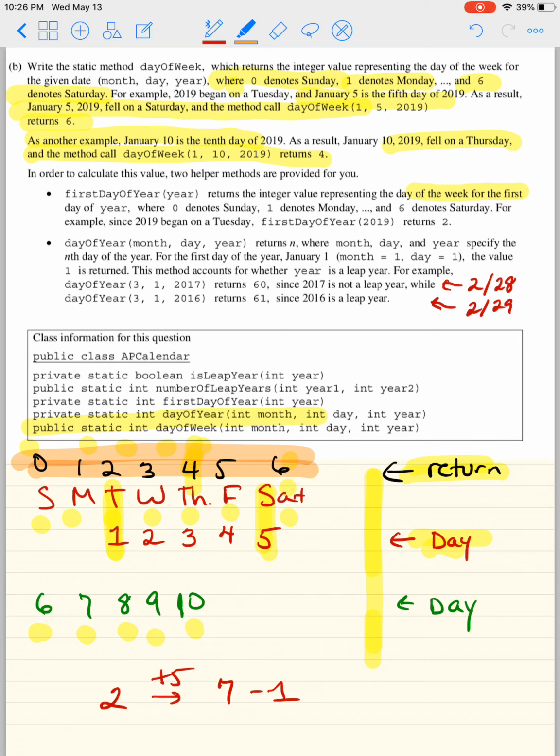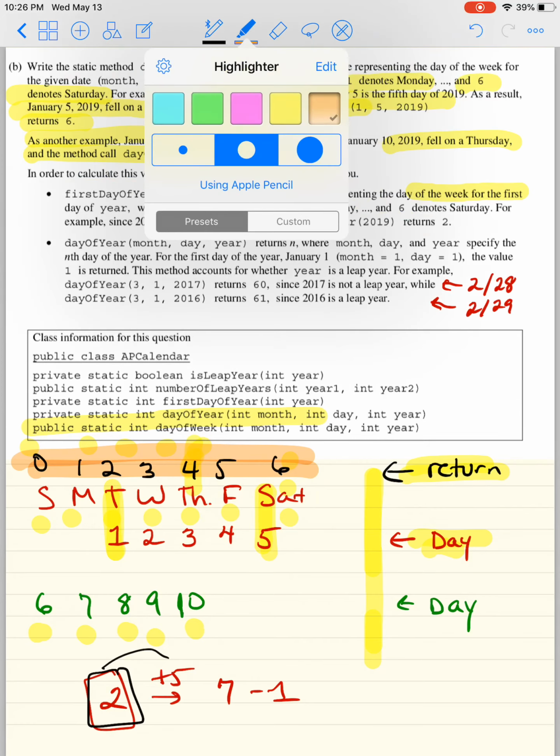So with that being said, we're going to try to figure out how to get this to give us a 6 or a 4. This is what we're going to do. I started here and said, okay, it starts with Tuesday. Tuesday is 2. Let's get a different color. Tuesday is 2, and in order to get to the 5th of the month, I would have to add 5 days. So 2 plus 5, because here's why I'm doing that. Let's take a look. I'm sorry, I should have probably paused here.